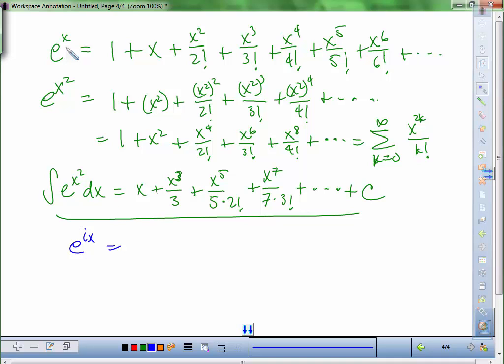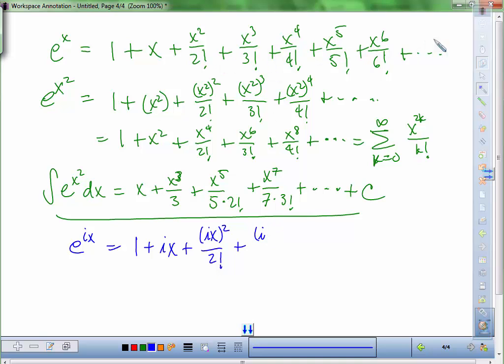So just like we put x squared and replace everything with x squared, we can use our imaginary number i times x and see what happens when you put ix in here. Can you guess? Now, let's take a look. The first one will be 1. Next one will be ix. Then it'll be ix squared over 2 factorial. So we'll need to figure out what that is, but we'll figure it out in a few minutes.